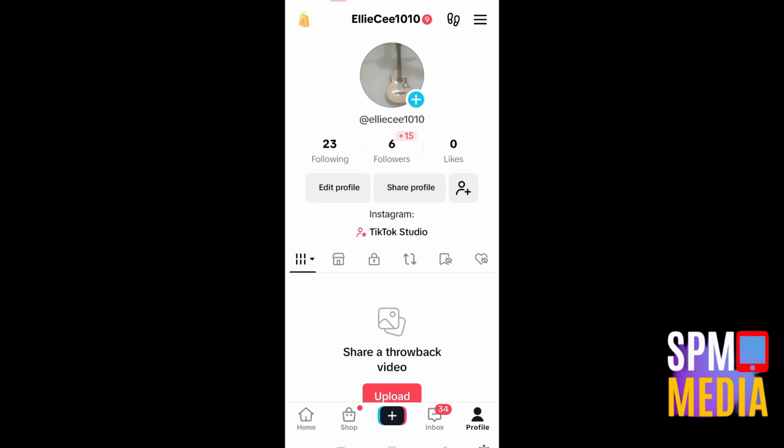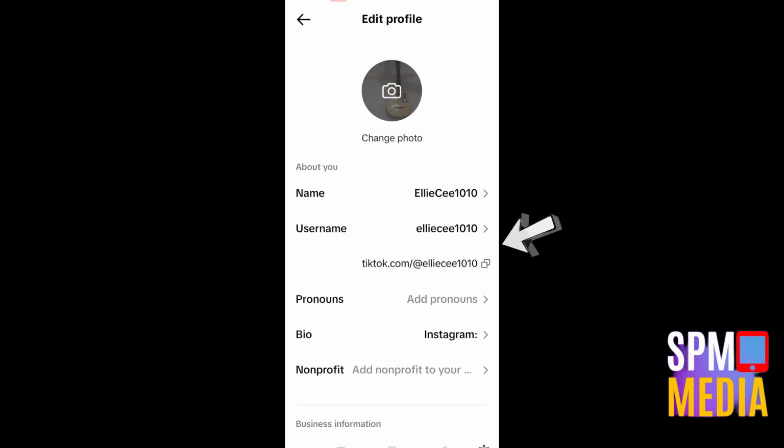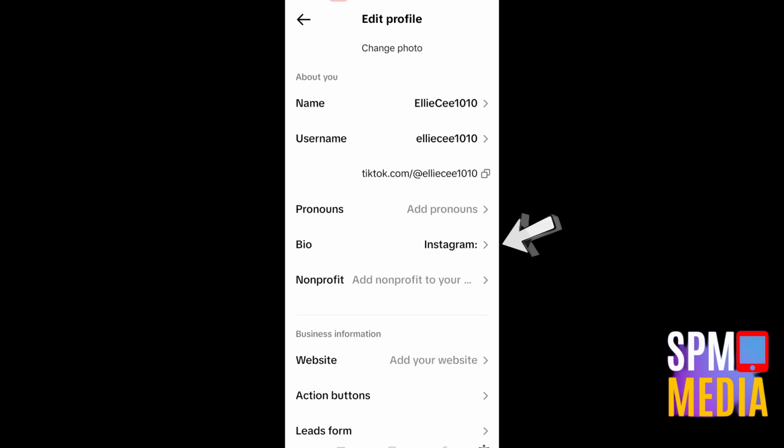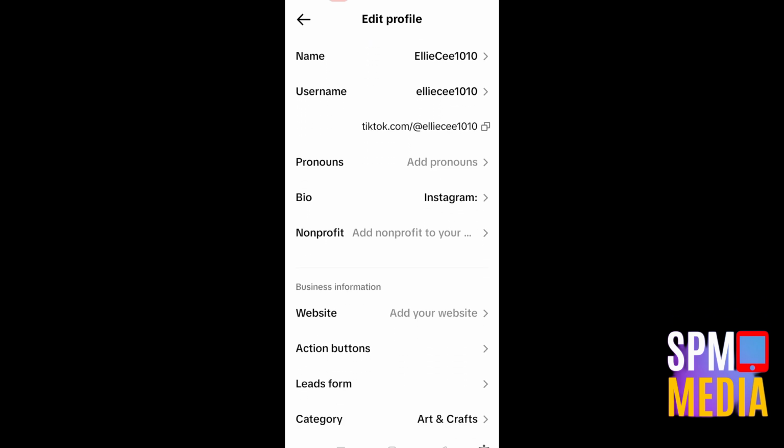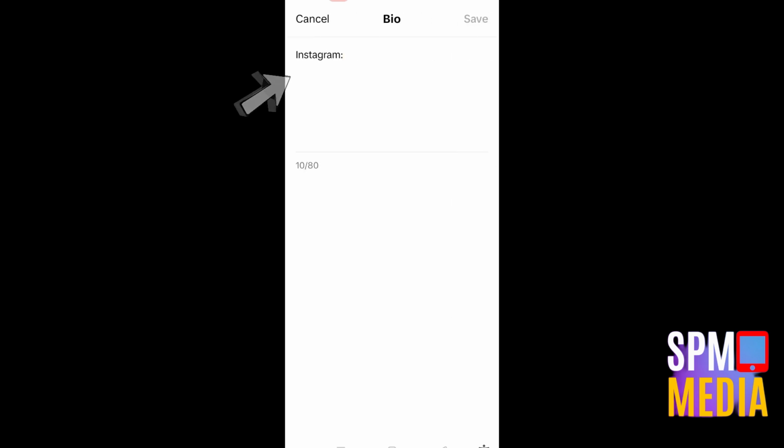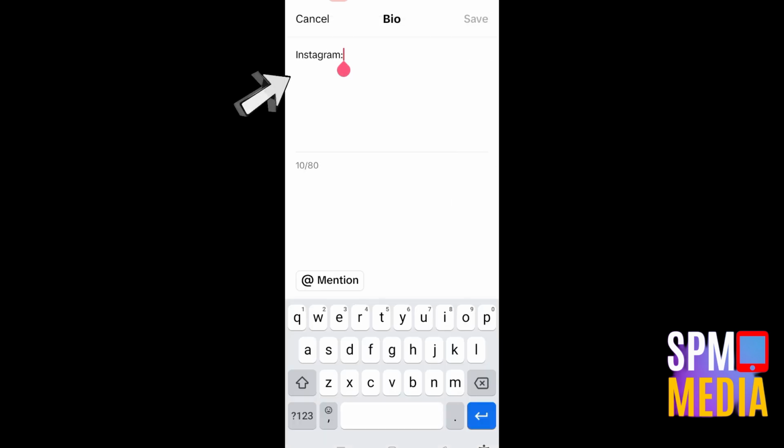If you want this one right here, what you're going to do is click this Edit profile to add a link to your bio. Once you tap Edit profile, you can see here Bio below pronouns, but this is not the link that we're looking for. If you want to add the name of your Facebook account, Instagram account, Twitter, WhatsApp, and so on, you can just simply add it here in the bio section.